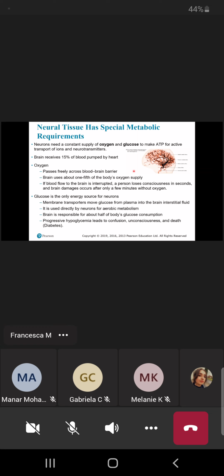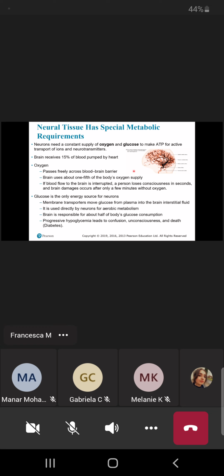So it means that if there is any kind of interruption in the blood flow to the brain, and oxygen is not arriving at the brain, as a consequence we can have a severe situation. People can lose consciousness, or they can have severe damage to the brain, even if the oxygen is not coming for a few seconds, because the brain is not receiving its energetic support, and so brain functions are impaired.